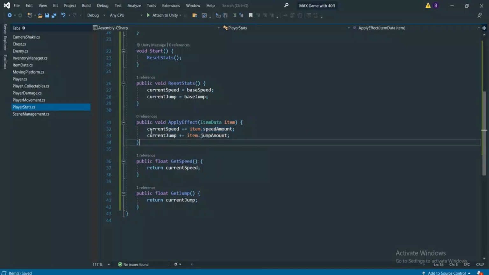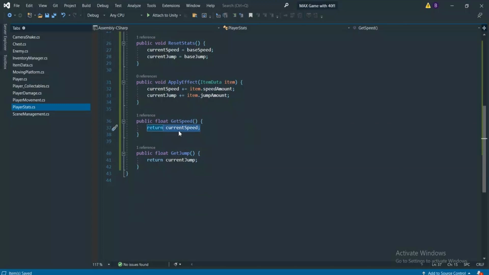The current speed is 5, as we set with our base speed, which is 5 units. So on top of that we add the speed amount, which is 7. So 5 plus 7 will be 12 units. It means this current speed is gonna be 12 units, so this get speed is gonna return us 12 units.